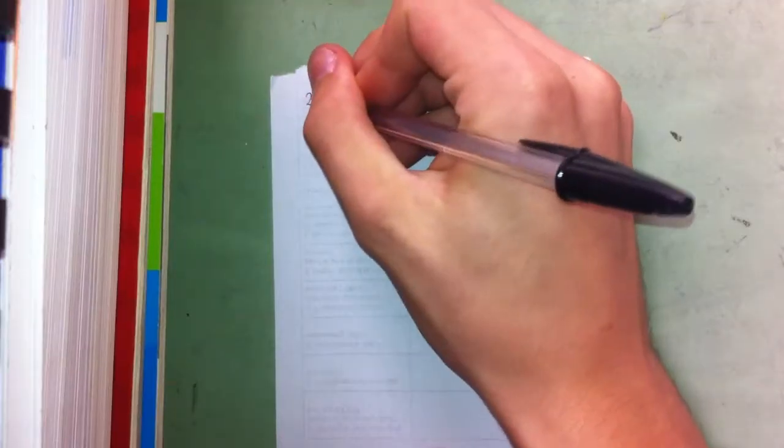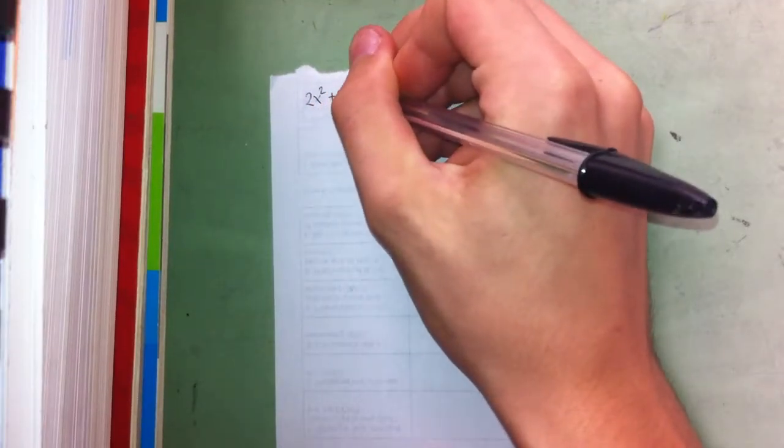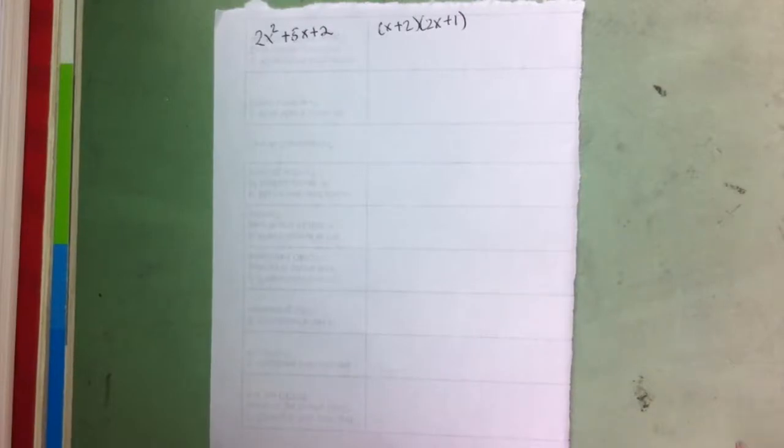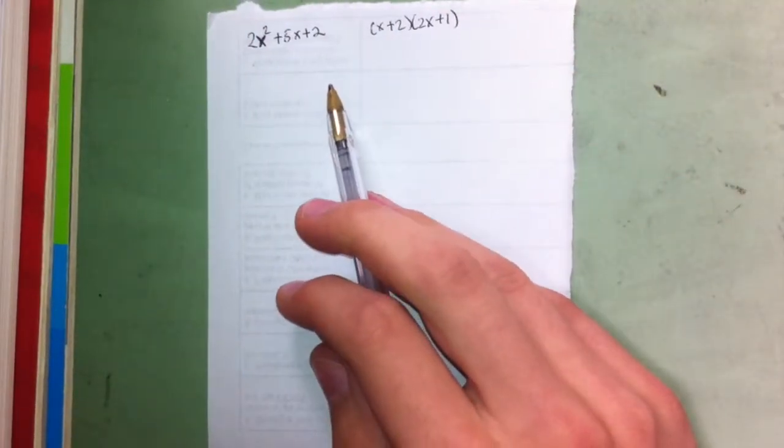to, which is 2x squared plus 5x plus 2. And we already know that this is equal to x plus 2 times 2x plus 1. An important thing to note about this is that it's not helpful at all if the coefficient here is 1. Also, what this method does is it simplifies this to a point where we're factoring an equation with a coefficient of 1 that's easier to factor than this is.